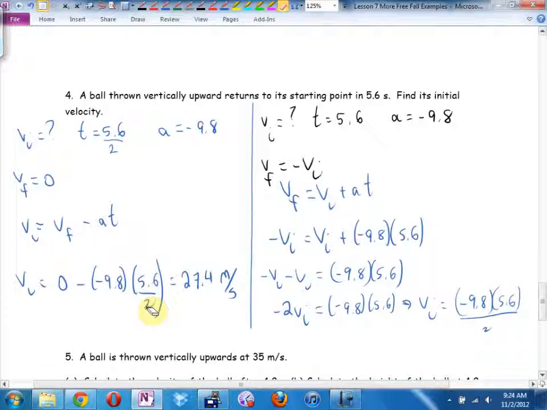Which one's better? I don't know. I'll be honest, because I'm comfortable with the algebra, I would do the right-hand side method because I could rearrange the equation in my head. But I have no problem if you just say, you know, what goes up must come down. I'll divide the time by 2, and then you get to use a 0. Yeah, that's fine, too. They're both valid.